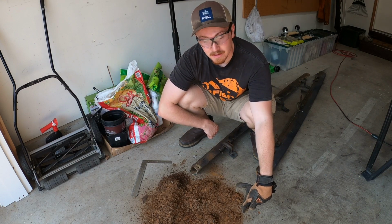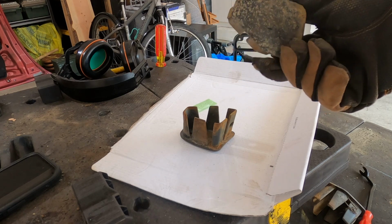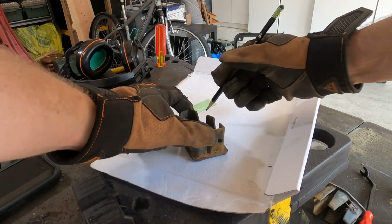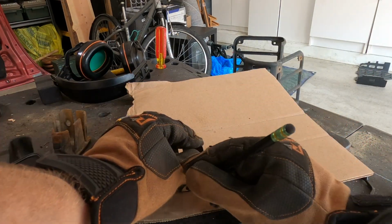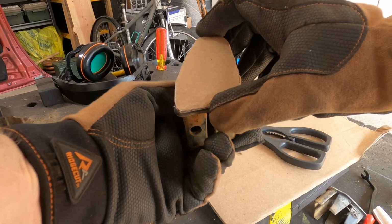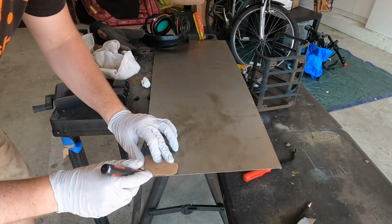Need some refurbishment. Taking these old plastic end caps that are just a little worn out. Don't really want to reuse them. I think we can do something a little better. That'll do. I think you see what I'm going for here.